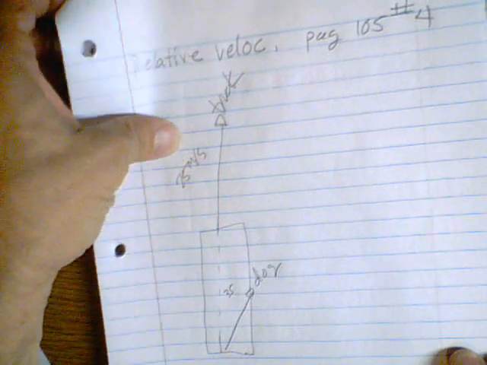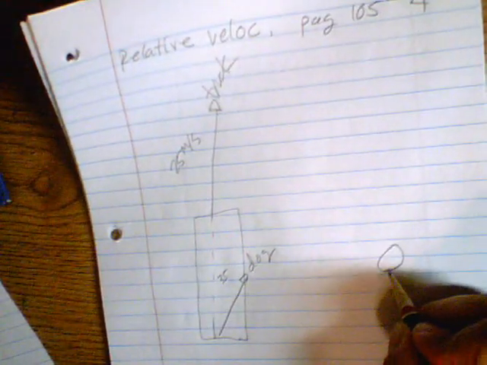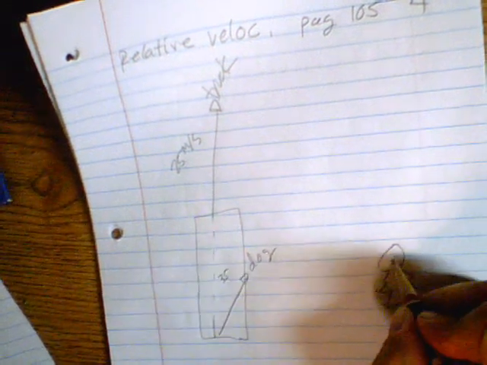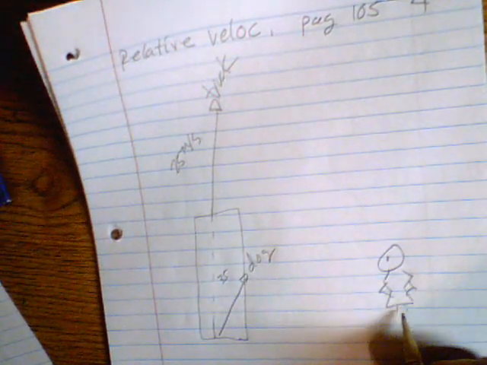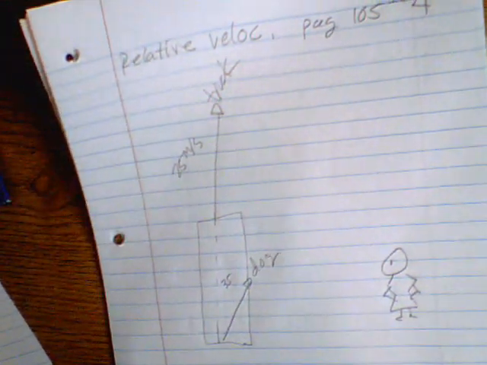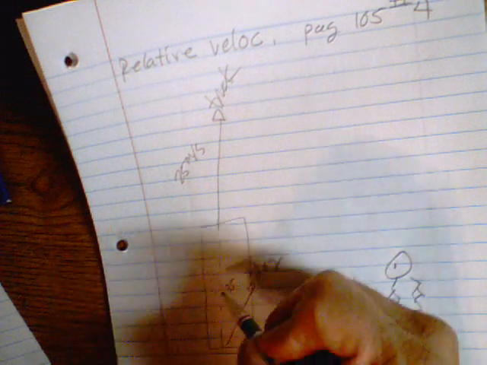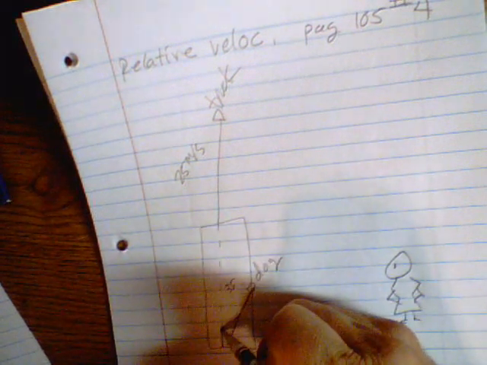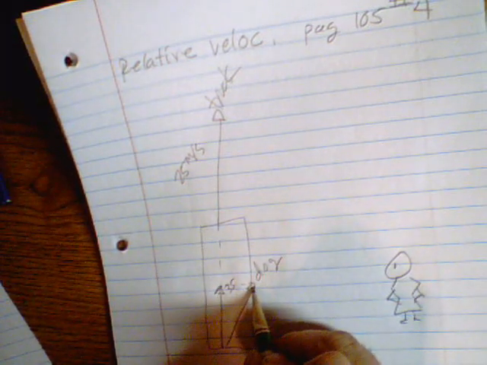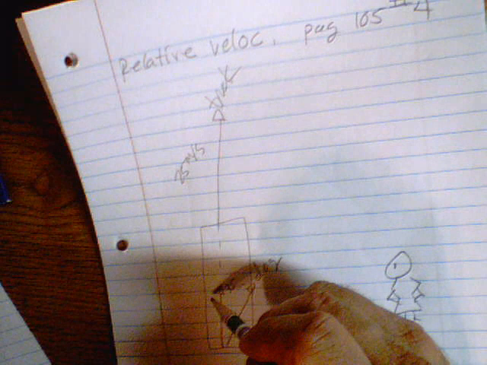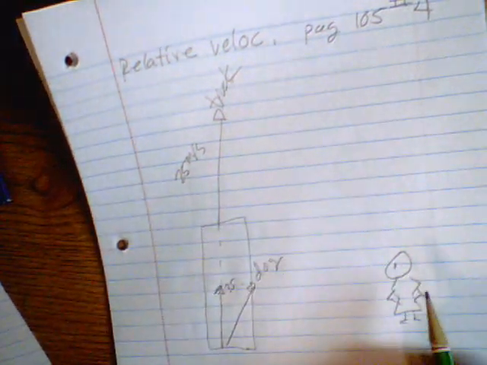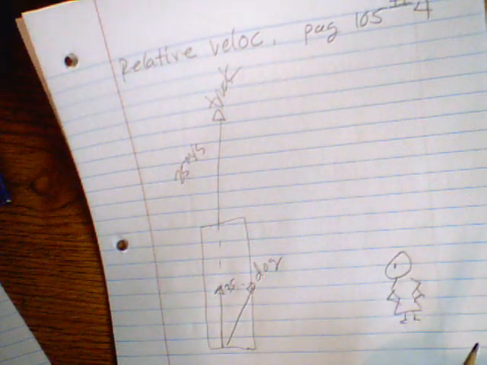Okay, and then there's somebody standing over here, and this person is taking a look, and we're interested in this person. His perspective is the one we're interested in. All right. Well, in order to do this, we're going to need to find this northern component of this vector. Once we find this northern component, we're going to add it to this vector in order to give this person's perspective. That's basically what we're going to do.